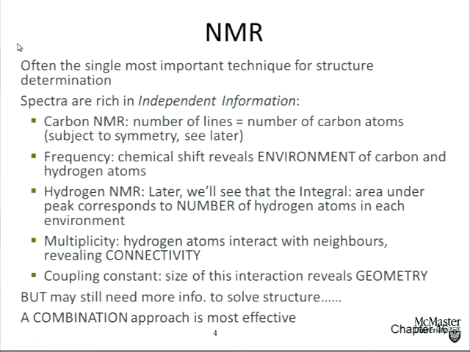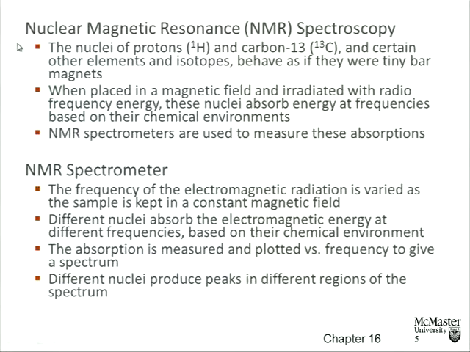And in proton NMR, we talked about multiplicity and connectivity and geometry and so on. So for a very complicated structure, we may still need more information. And so in later courses in organic chemistry, you learn about 2D NMR, how we can turn the NMR spectrum into 2 dimensions and learn yet more about the structure. But in all cases, it's the combination of information from several different spectroscopic techniques that's most important.